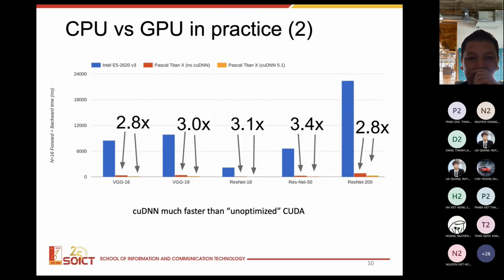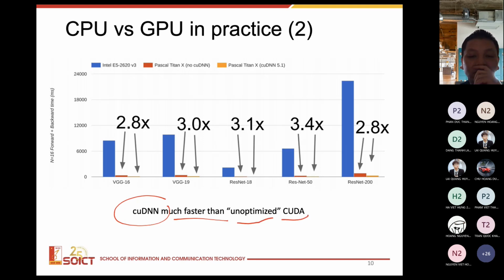Okay, so this is a comparison between, again, CPU, GPU, and GPU with the cuDNN library. You see the cuDNN is much faster than unoptimized CUDA.